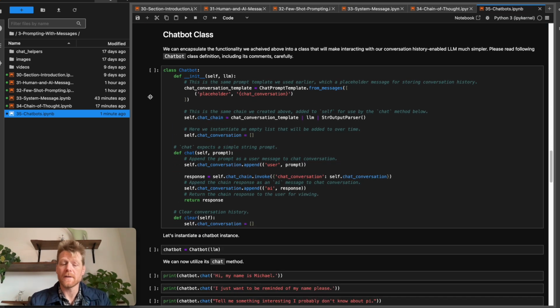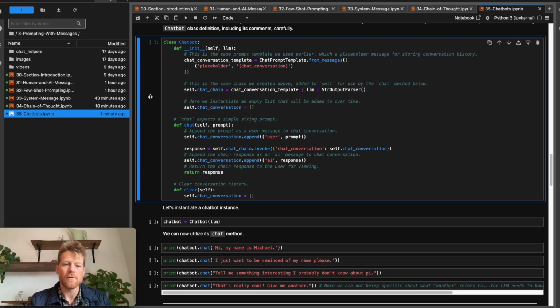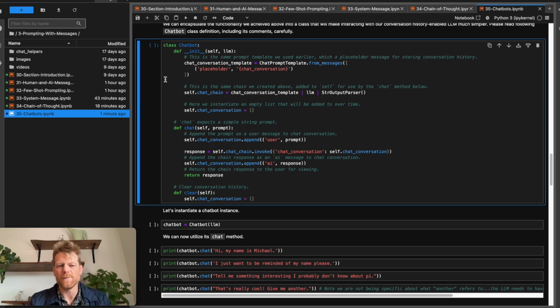So just to make things a little bit easier for us, we can encapsulate the functionality that we just walked through, where we're manually making the list and appending to it, and capturing the response and saving it to the list, and so on. We can basically create a Python class to make this kind of interaction much simpler. So if we check this out, it's nothing too fancy.